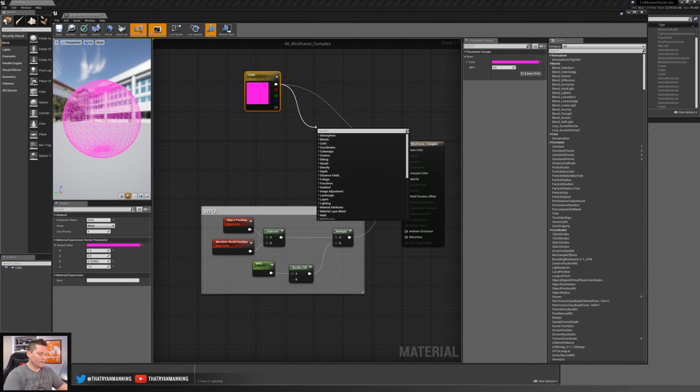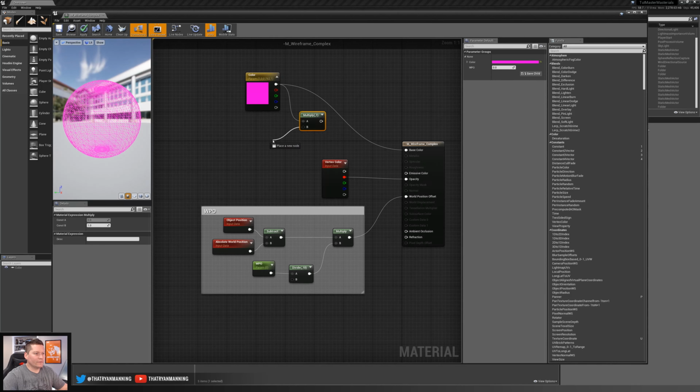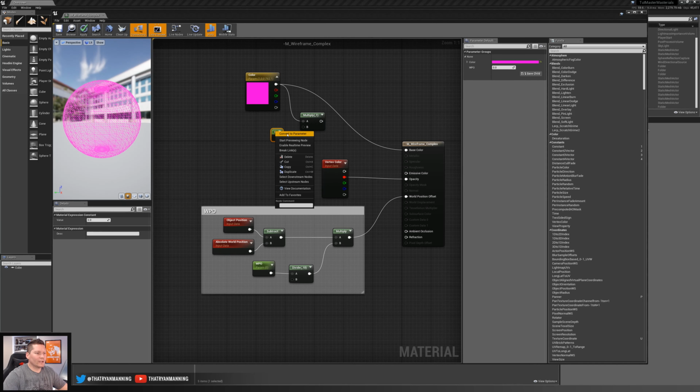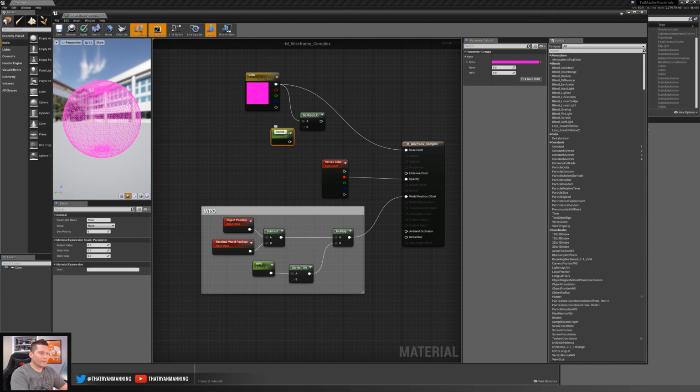I'm going to drag off this and do multiply, and then drag off again. Actually, I'll just press 1 and left click, right click this guy, and we'll call it our emissive. Then we'll plug this into here, and then plug this value into our emissive color. So I'll go ahead and save that, and we'll wait for that to do.